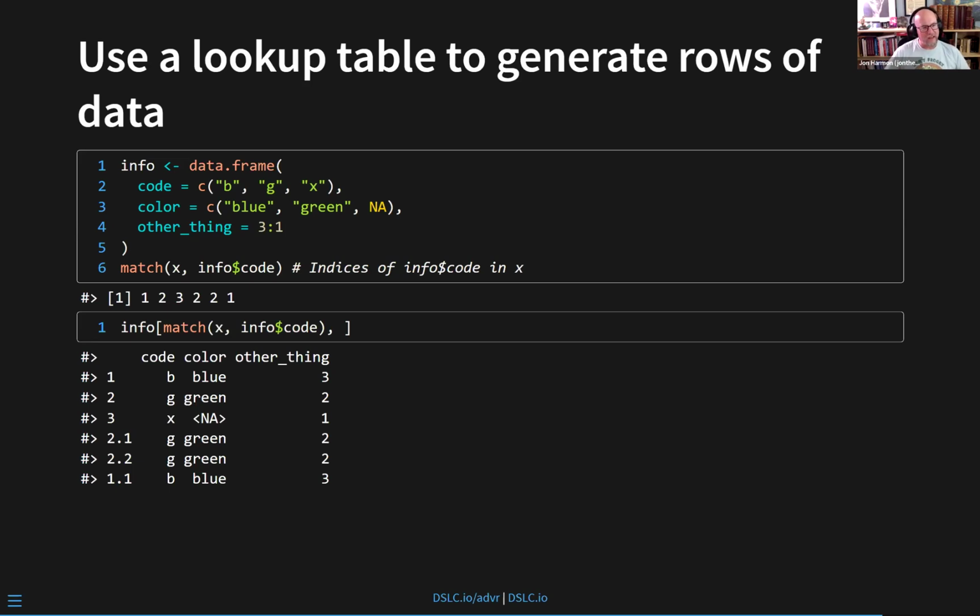It's like joining it back on, expanding it out to match the input, or the subset. It's a funny join, like a full join, basically.